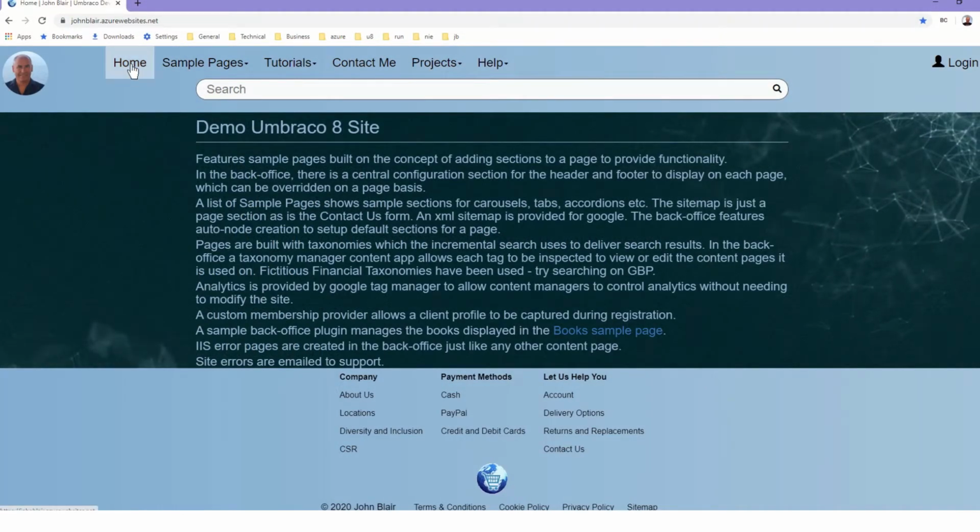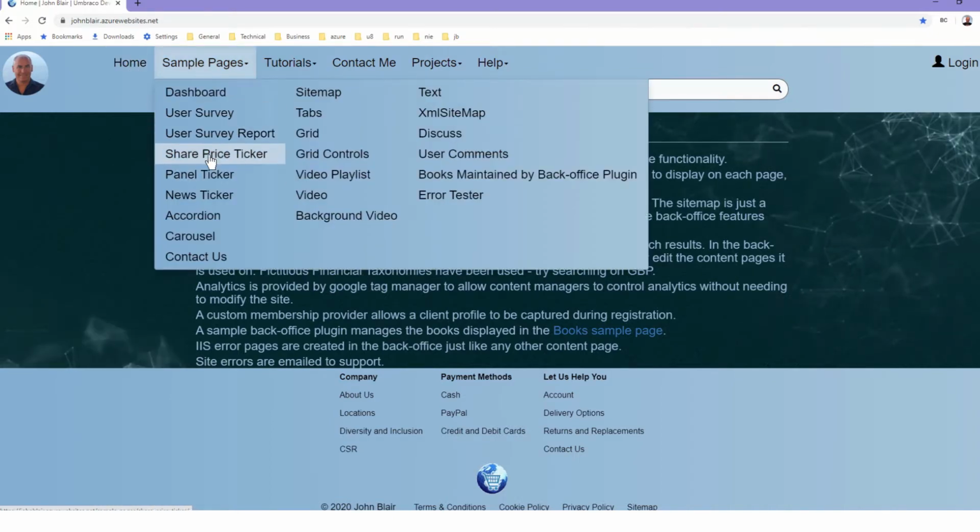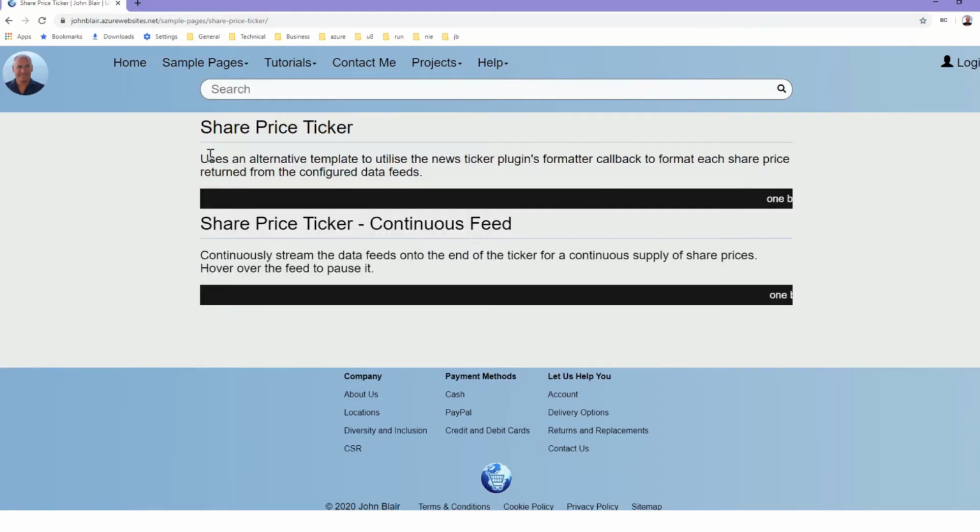Okay, let's take a look at a couple of demos. So we'll take a look at the share price ticker, and here we can see two configurations of the ticker. The top one is a simple configuration where we have a data feed that is just presented in a single animation.